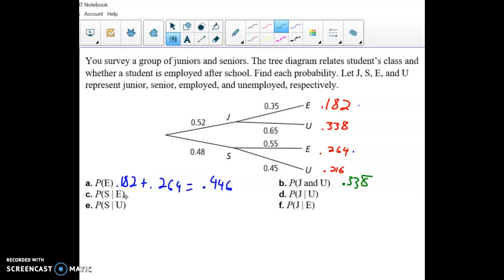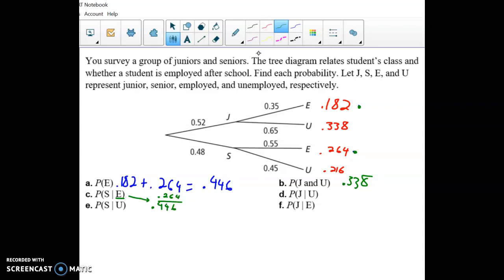So a couple hints: this says probability you're senior, letter C here, given that you're employed. The "given that" is always the bottom. So the bottom here is going to be all the employed people, which is what we actually did in letter A. So our bottom is going to be those two dots added together, this one and this one. Those are our two employed dots. Out of those two employed dots, the ones that are seniors would be this dot down here. So the probability that you're a senior given that you're employed would be those two things divided. You put all the employed people here, and then out of those employed people, which ones are seniors?